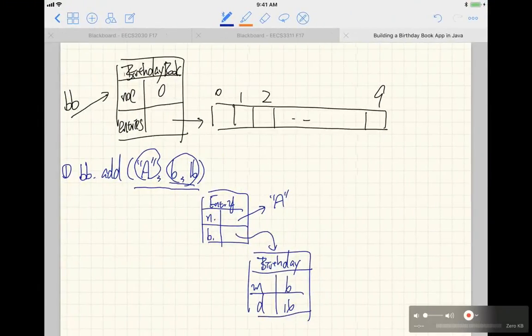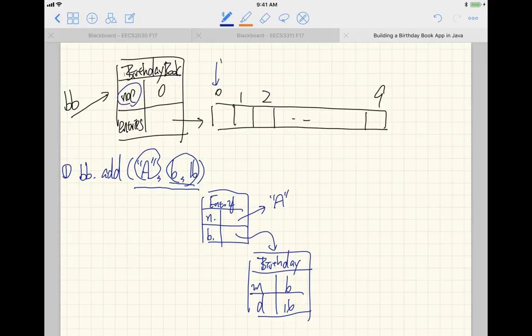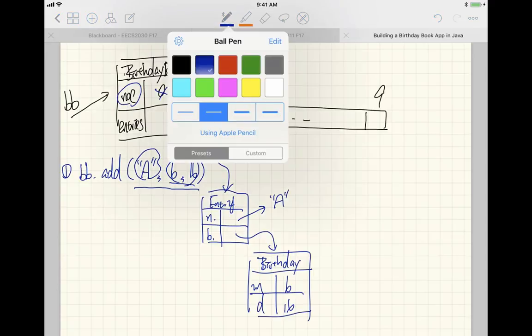Okay, now the final step would be, we want to make sure, because NOE over here, you can think of it, is currently pointing to this particular position, which means the new entry should be stored over there. So because currently it's pointing to index 0, we should store the address of the new entry object there. At the same time, we're going to update NOE to move that to the right by 1 position, which means incrementing it from 0 to 1. This means for the next entry to be added, you should store that in index 1.